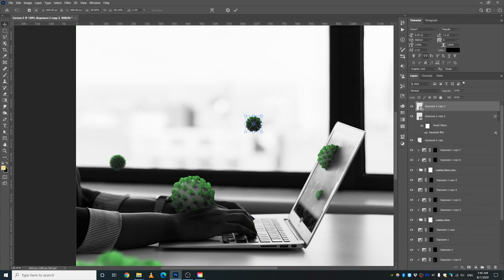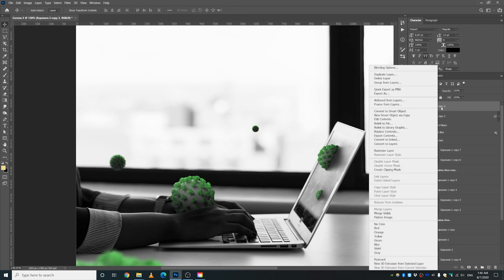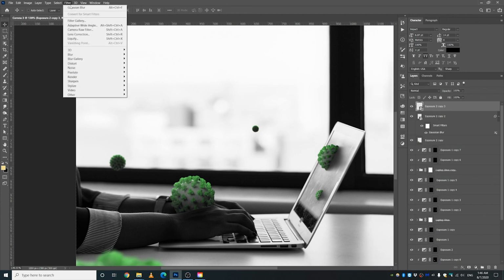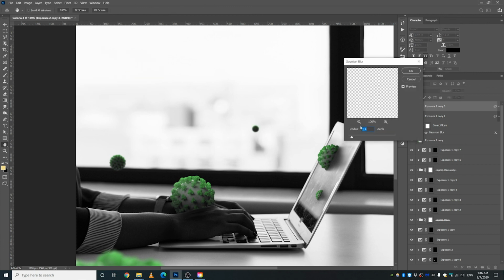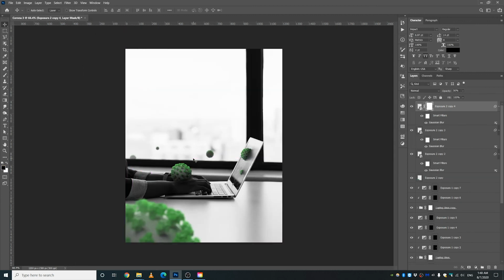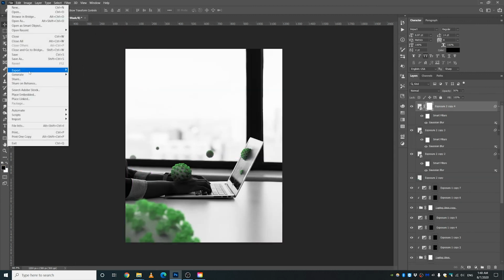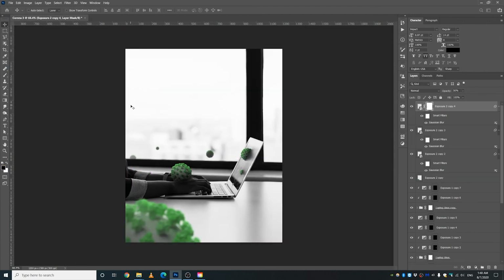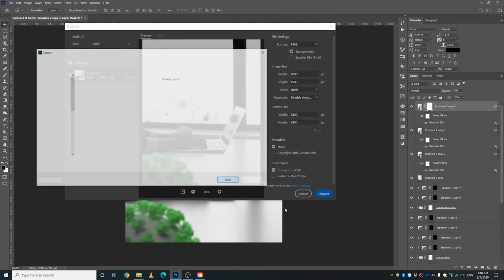And maybe decrease this guy, scale it down to maybe like that, and go to filter, Gaussian blur, and increase it maybe. One final thing I'm gonna do is I'm going to save this, export as, export.